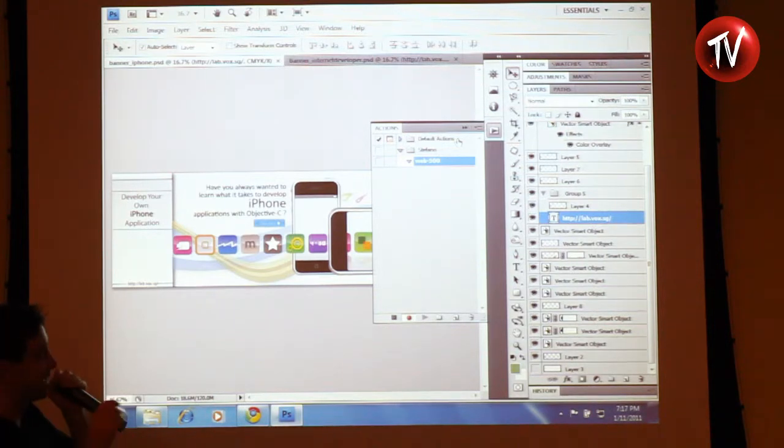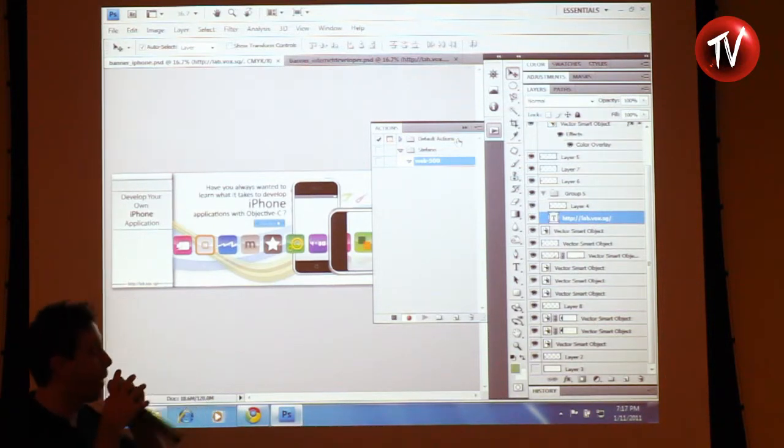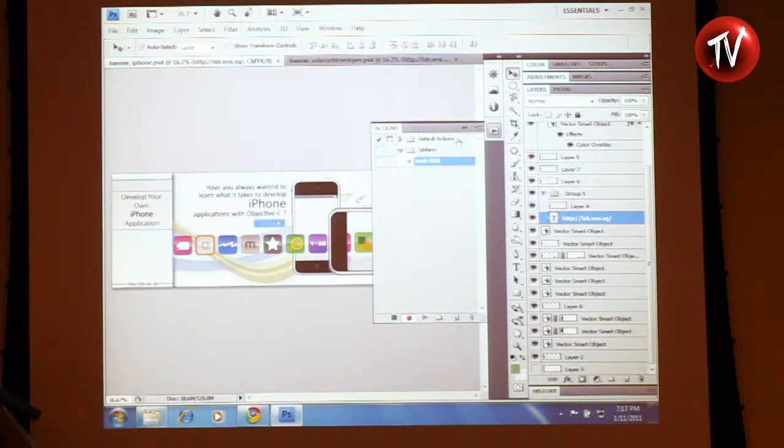So for example, if now I were to click one of the layers that I have there, for example layer 5, in the action it will record select layer 5. So if the next document doesn't have a layer 5, then the action will interrupt. It will return you an error. So you've got to make sure that all the layers are named in the same way. I will show you later a little trick that helps you to make sure that the top layer is always top layer.